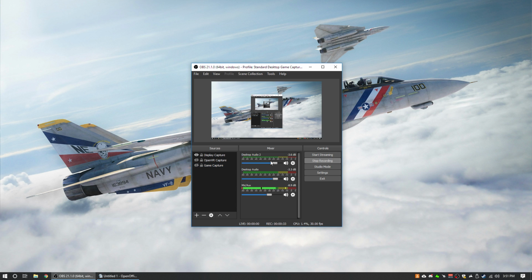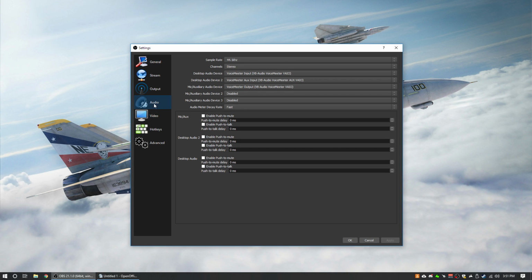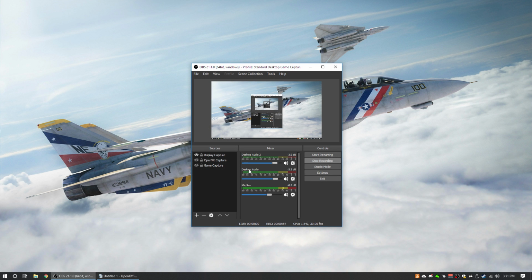Then we want to go to our audio sources. You can set up which ones are here by going into settings and looking in the audio tab. And here you choose which audio devices you want active or not. Ignore mine as my setup is somewhat unique, which I have other videos on, by the way. Generally, you'll have two devices, your desktop audio and your microphone. Then you'll want to do some tests and balance the audio levels. That's very important, and the only way to do it is really just through trial and error.